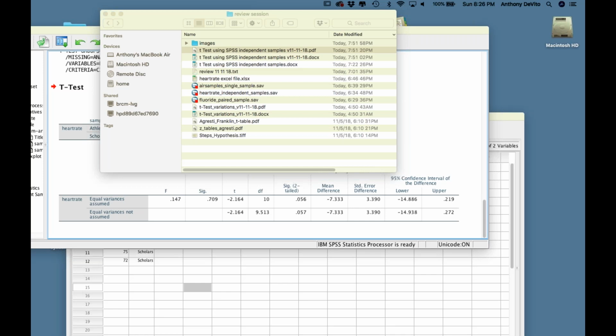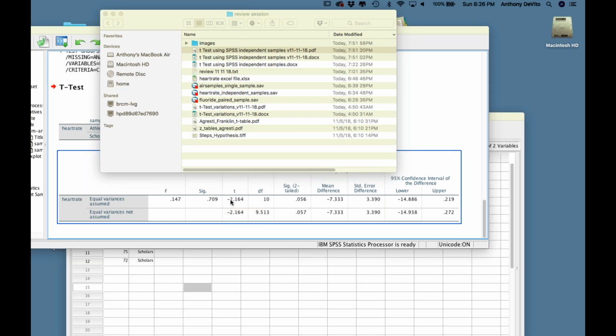The only reason one is negative and one is positive is because you happen to subtract mu1 from mu2 instead of mu2 from mu1, but it's really the same distance apart. That's really the key here. Does that make sense to you? It's the positive value. You don't have to worry about the sign. It's just the size of the number. And you want the T you calculate to exceed the critical value of T from the table in order to reject the null hypothesis.